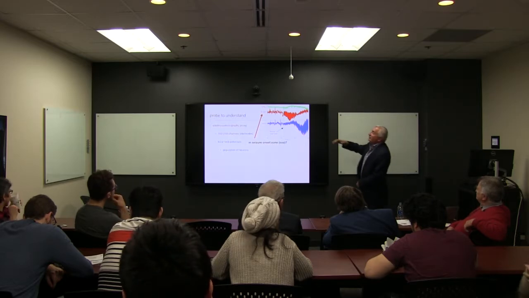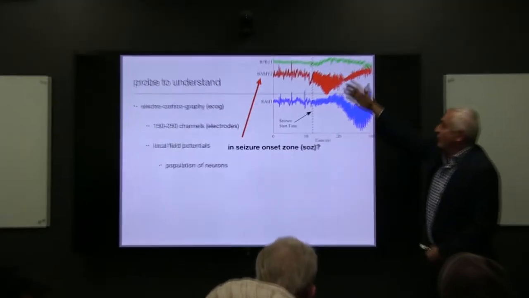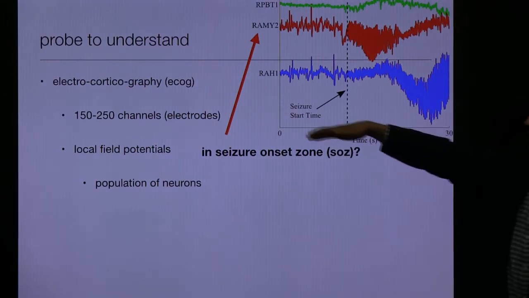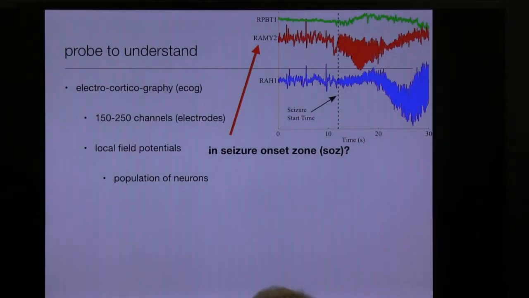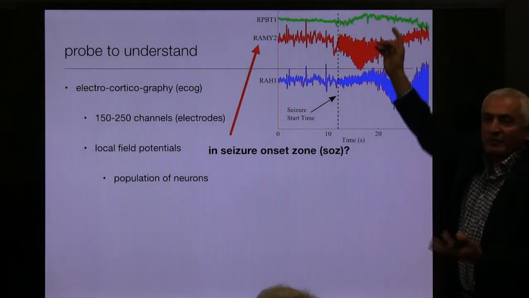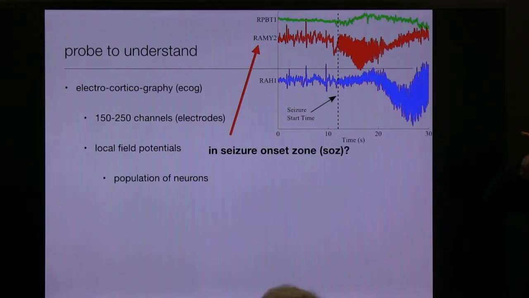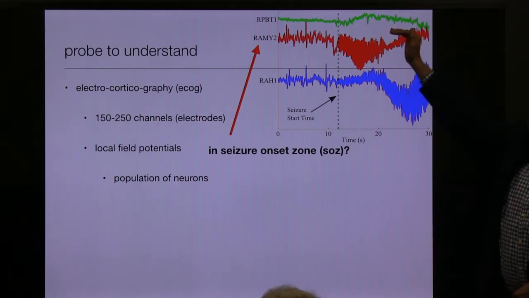Okay. Now, what we like to do is that these are our recordings, some 120, 150, 200 channels, and as I said before, many of the channels could have nothing to do with seizures because they're far away. For instance, this channel here would very well be far away from the seizure zone and not even affected. It looks like it, right? And then we can easily determine those channels.